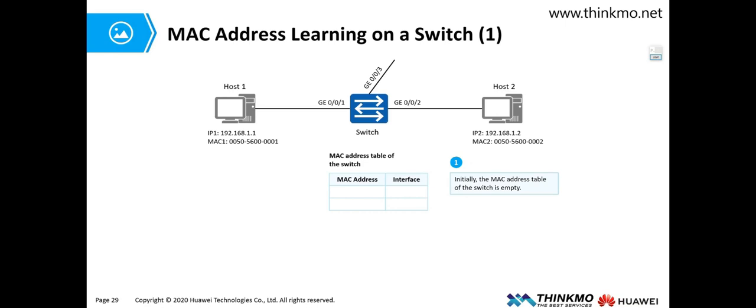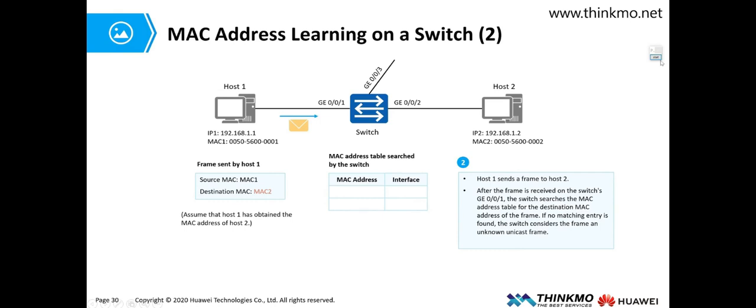Initially, we say that the switch actually does not know the MAC address of the host, so at the very beginning here, our MAC address table is actually empty. Now, if during this process a data packet is sent to our switch, for example, if host 1 wants to send data to host 2, let's assume that host 1 has already obtained the IP address and MAC address of host 2. Now, host 1 will use its own IP and original MAC to encapsulate this frame.